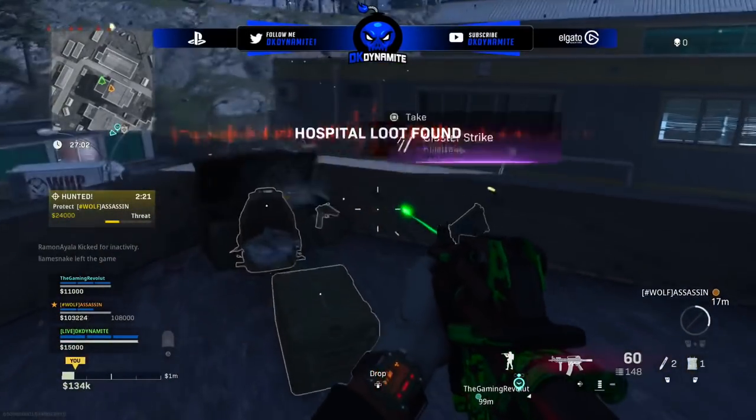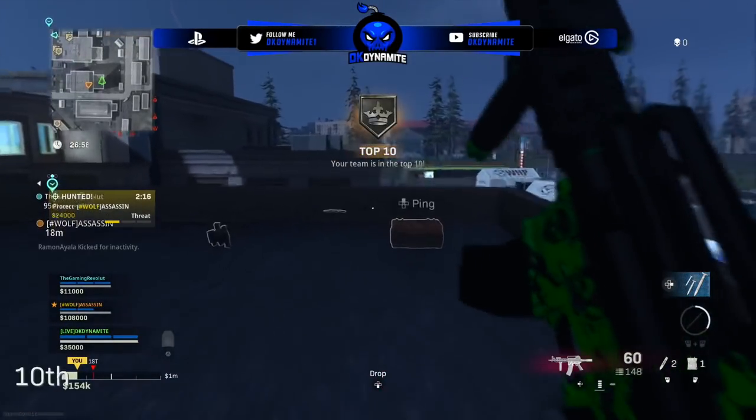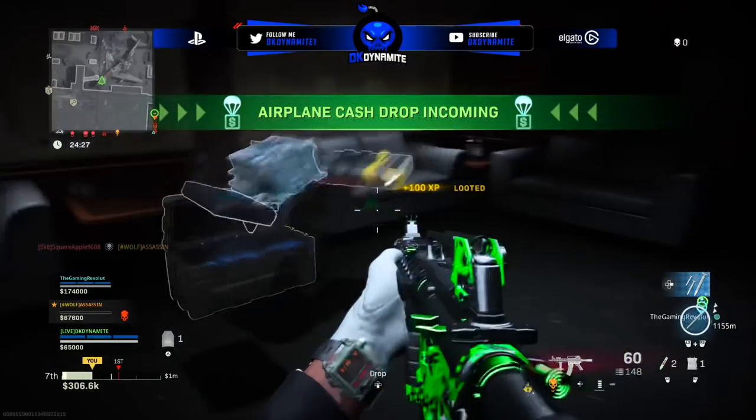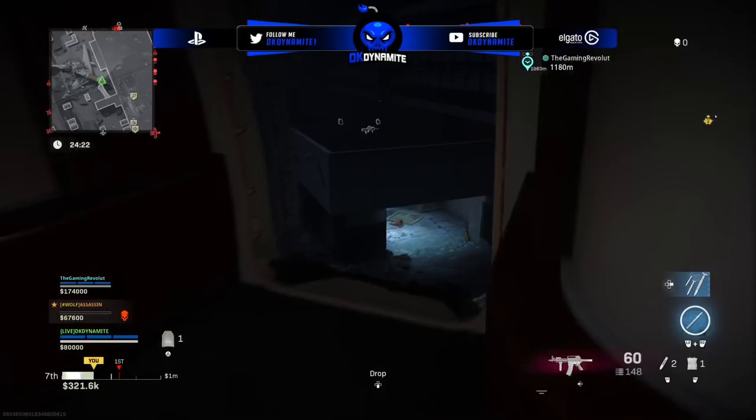Now, the airport gets a bit annoying sometimes, but I ended up getting lucky, I think, in my attempt when I went to the airport. There are quite a bit of loot locations, especially in the buses outside, on the parking lots, across the street. Airport's a fairly big area.